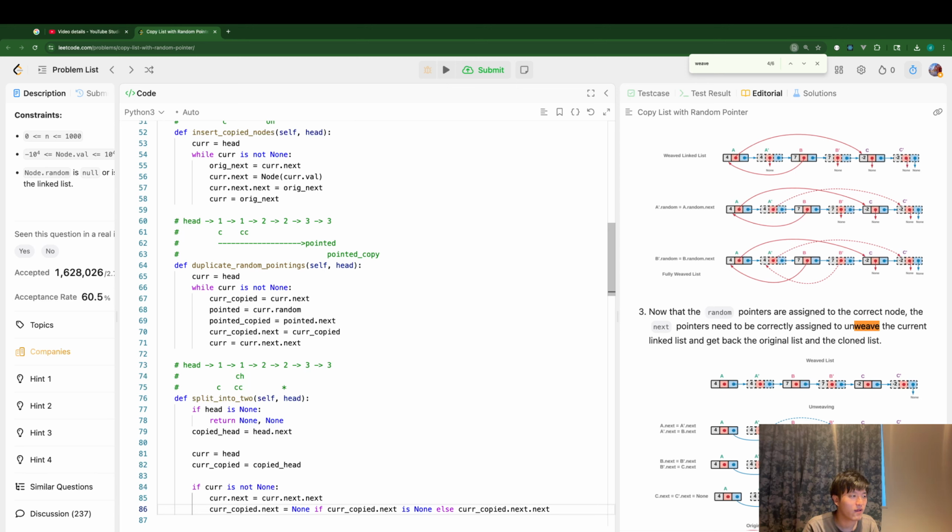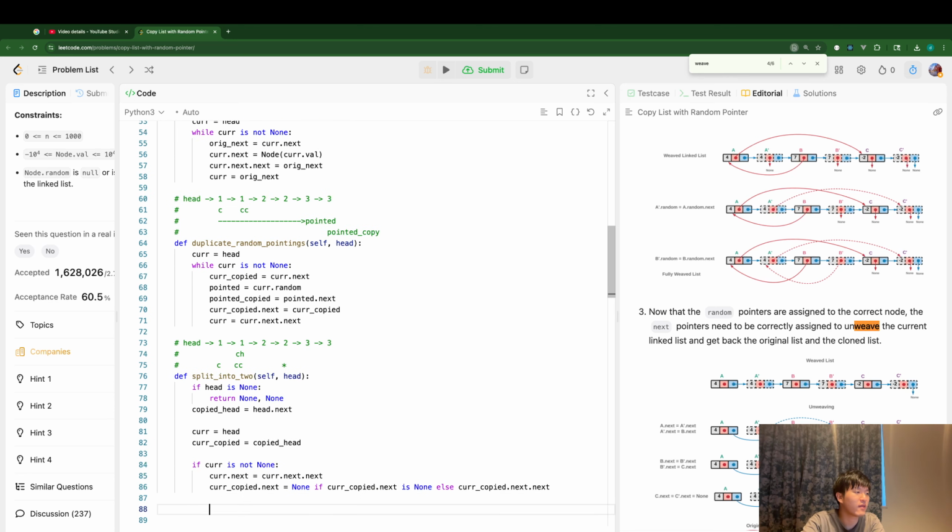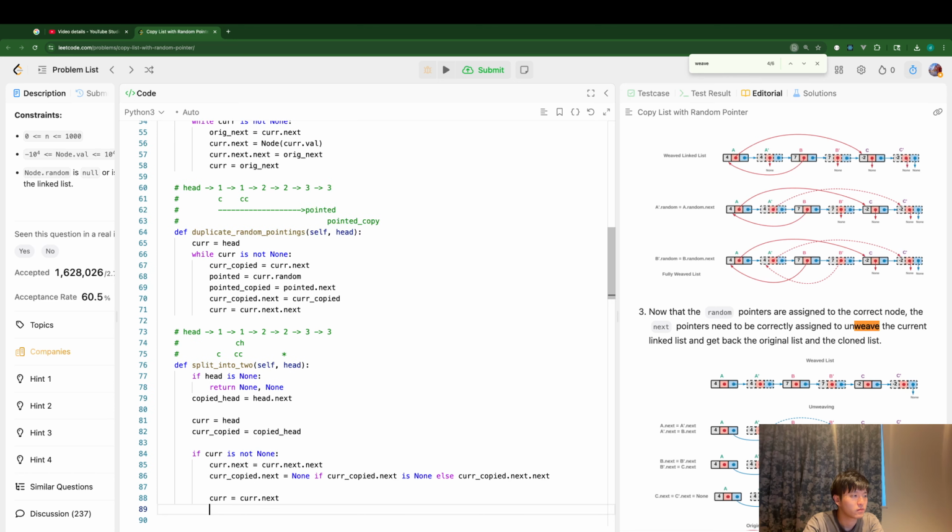Let me quickly think. Yeah. Good. And after that, I will move the current pointer and the current copied pointer. So current.next is already the next node for current node. I will move it, and same for current copied node.